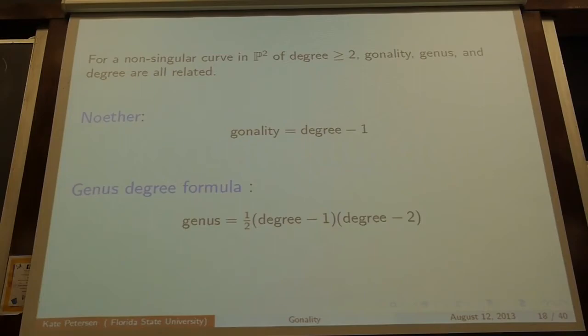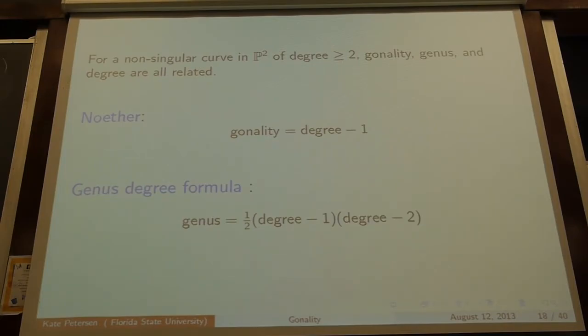Do we have canonical embeddings? What's the right thing to think of? For the character variety, is there a correct embedding? No. I mean, if you found a lovely embedding in P2, I think you should take it and run. This is only to convince you that there is some relation between all of our friendly invariants. So the degree defines everything if you're in P2.